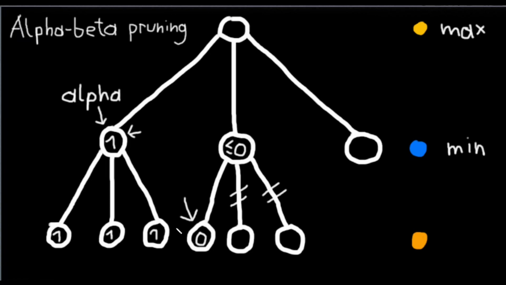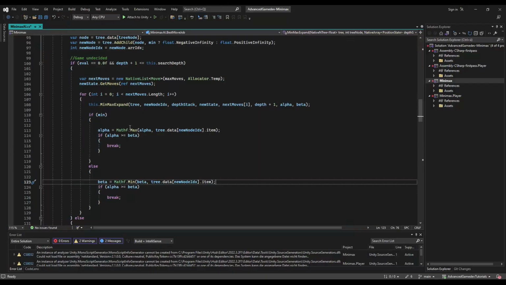So we refer to this evaluation here as beta, which is the lowest possible score that the minimizing player can reach. So in short, whenever beta is below alpha, we can skip evaluating the moves ahead and the whole subtree. So in principle, this could continue, but we still don't have to check them. So in the code, we are maximizing alpha here and we are minimizing beta here. And once our breaking condition is reached, so alpha is greater or equal to beta, or you can read it in reverse, beta is smaller or equal to alpha, we break out of the loop and we don't consider any future parts of the trees.